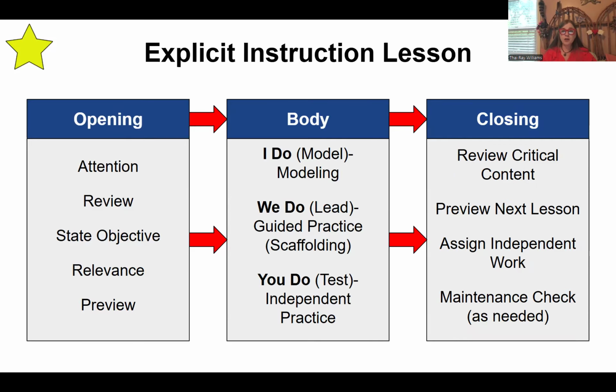All right, after you've gone through the I do, we do, you do, now we're ready to close out our lesson. We want to make sure we go back and review the critical content. We want to wrap it all up. It's like putting a big old bow on it. Then you're going to preview the next lesson. You're going to say, hey, coming up, this is the direction we're going to go in, or we're going to extend our learning in this way.